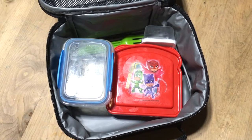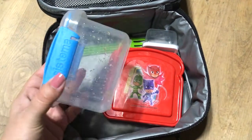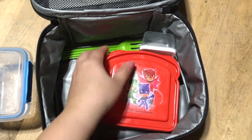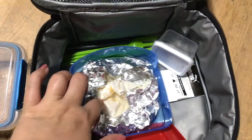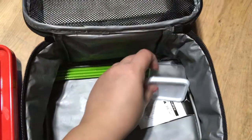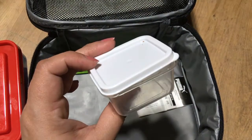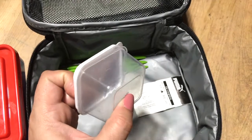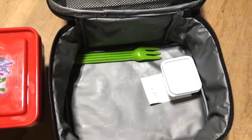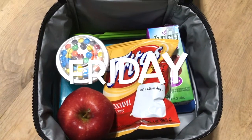It is Thursday night and I'm going to show you what Gabriel finished today. He finished all of the fruit, the Danimals yogurt, his grilled cheese sandwich, and the bag of chips. He let me know he ate basically everything. He also told me he gave one of the little muffins to his friend in class, which I'm totally okay with — that was really nice of him. So he finished everything except for sharing one of those little muffins.